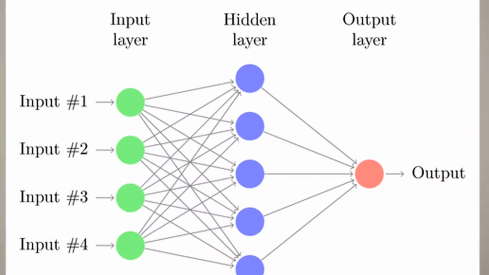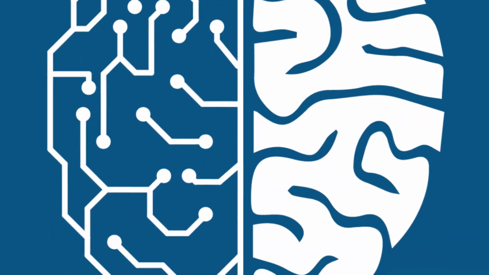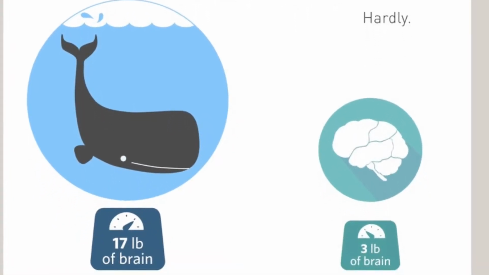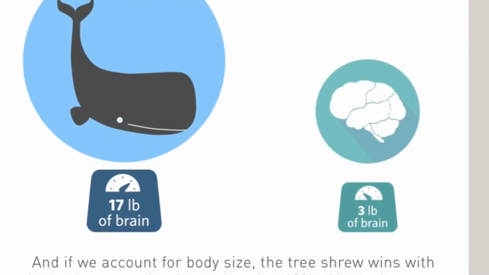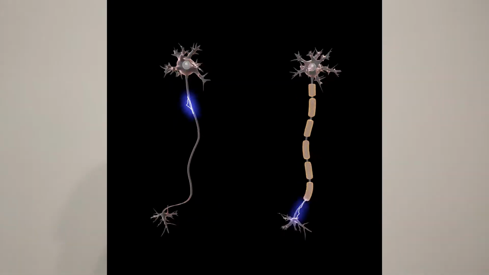To do this, AI uses a neural net. Let us quickly look at what a neural net actually is. It is a computer program that performs just like the neurons in our brain. Media actually hypes saying that we are trying to create an artificial brain. But more number of neurons does not mean an intelligent brain. Look at the example of the brain of a sperm whale. It weighs 17 pounds. Our brain weighs only 3 pounds. Who is more intelligent? We may know a little about the brain, like how the neurons function, how the blood supply works, but we know nothing about how the brain functions as a whole.